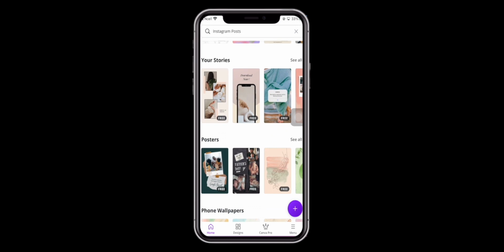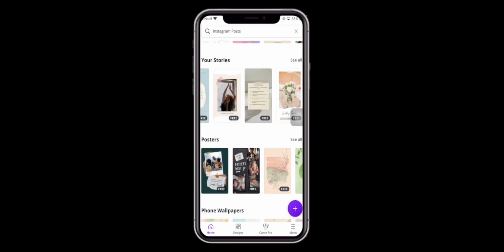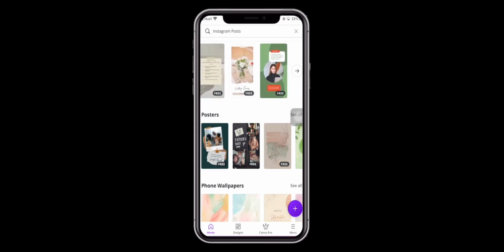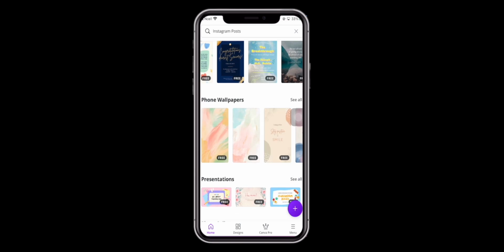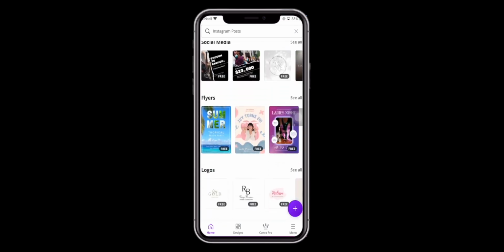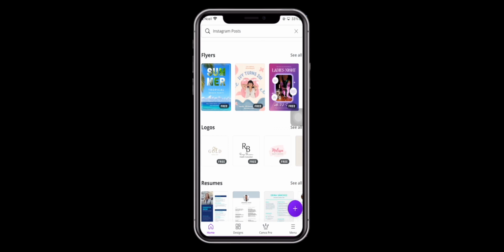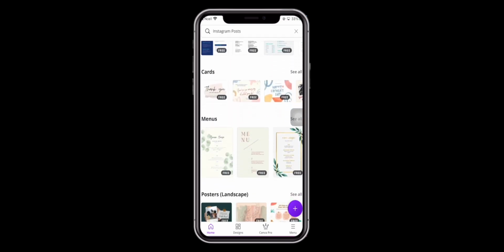Alright, and this is the same with your stories as well. Okay, and the same for your poster or maybe your phone wallpaper. So there are a number of options over here, whichever category of poster or flyers that you want to design. You can click on that and accordingly you can start your design.